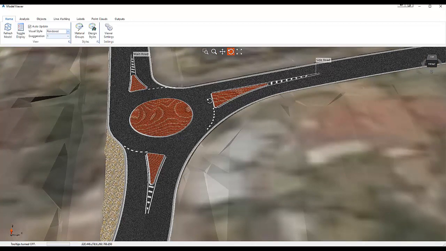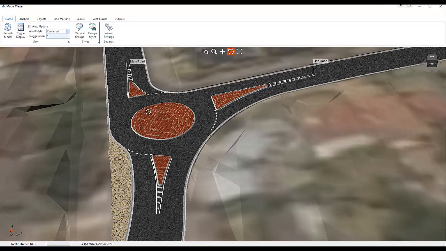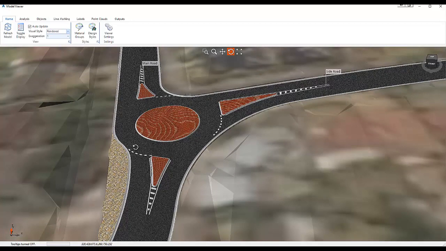Okay, so we're almost at the 15-minute mark, so I'm going to end this video, and when we continue I'm going to put in some signage and show you how we can get the line marking and the signage back into CAD, and also talk about a few other new reporting commands that we've added in Model Viewer as well. And if we've got time, I'll do a render of this intersection as well if you want to show clients what we're planning on doing.